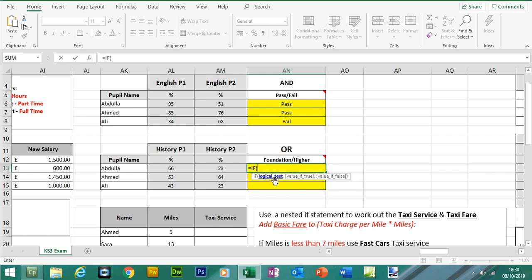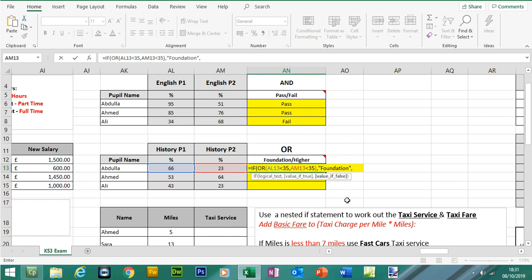So the logical test is going to be, we've got two conditions, so OR, if this one is less than 35, comma, or if this is less than 35, let's close the bracket to get back to the IF statement. One of them only has to be less than 35. If it's true, then we're going to enter them for foundation.